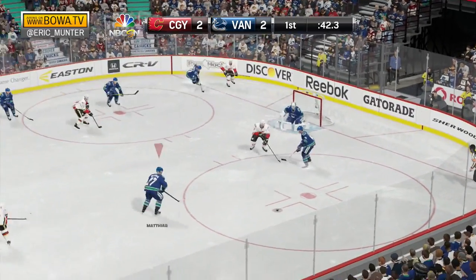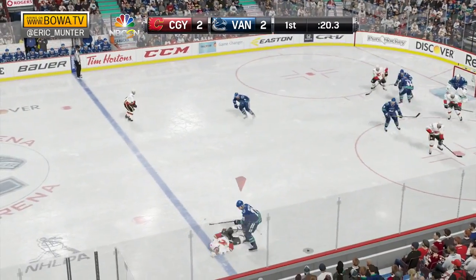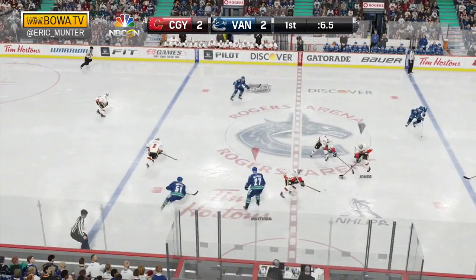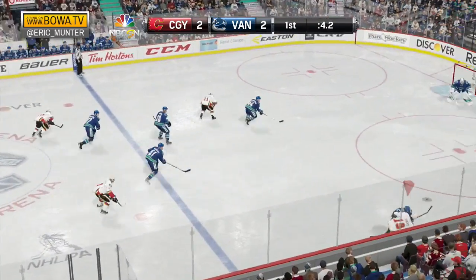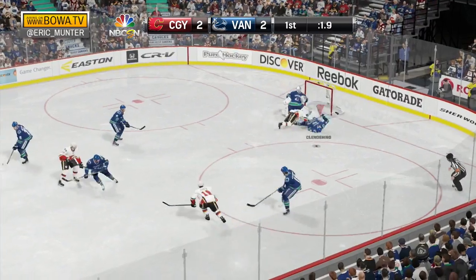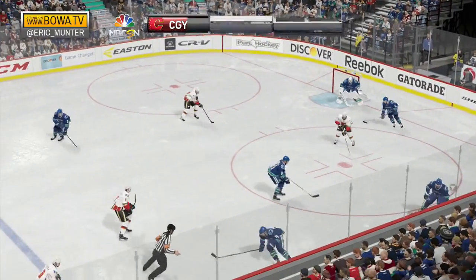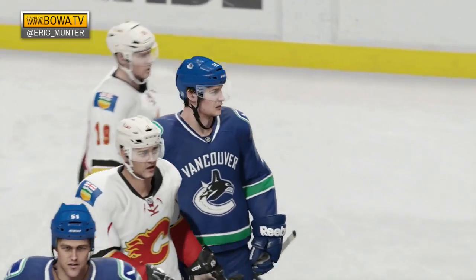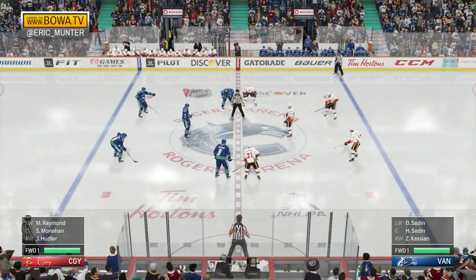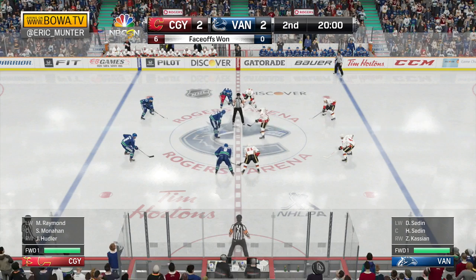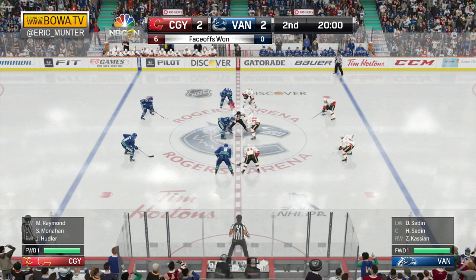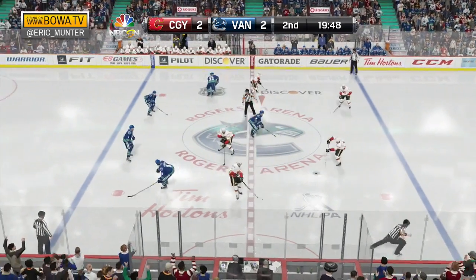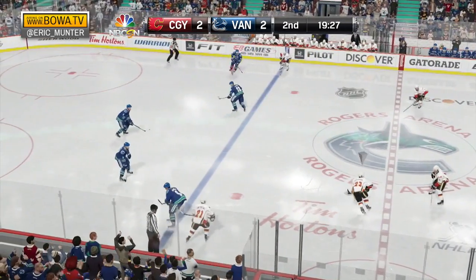Backlund, man open in front, the feed guarded there at the last second. Big hit at the point, Vancouver trying to break out now. It's Dorsett, trying to lead it on the right side, turned over to David Jones. Jones sends one on net, saved by Lack. Lack is run into, the puck pops free, and the horn sounds to end the first period. We're tied at 2 here in Vancouver. Each team shooting at least 50% or above in this hockey game. 4 shots for the Calgary Flames, 3 for the Vancouver Canucks, and the game is tied at 2.